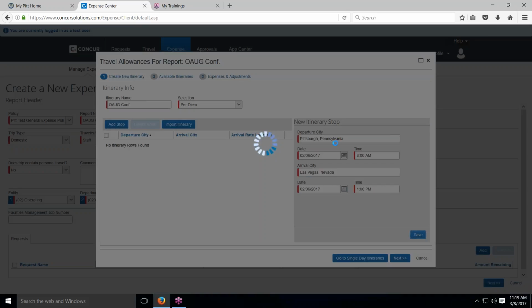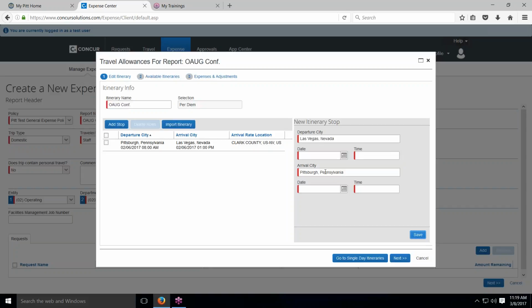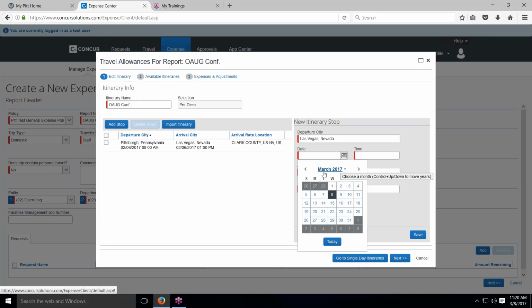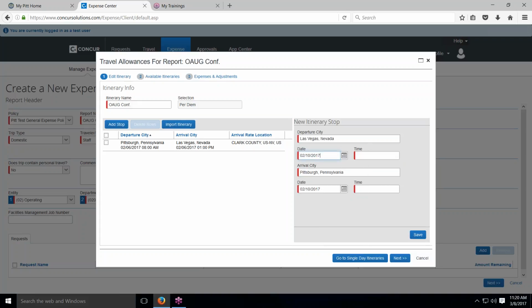So that's my first itinerary stop. Now, my second stop is the return trip, Las Vegas back to Pittsburgh. And I left on the 10th in the afternoon and arrived back same day that evening.